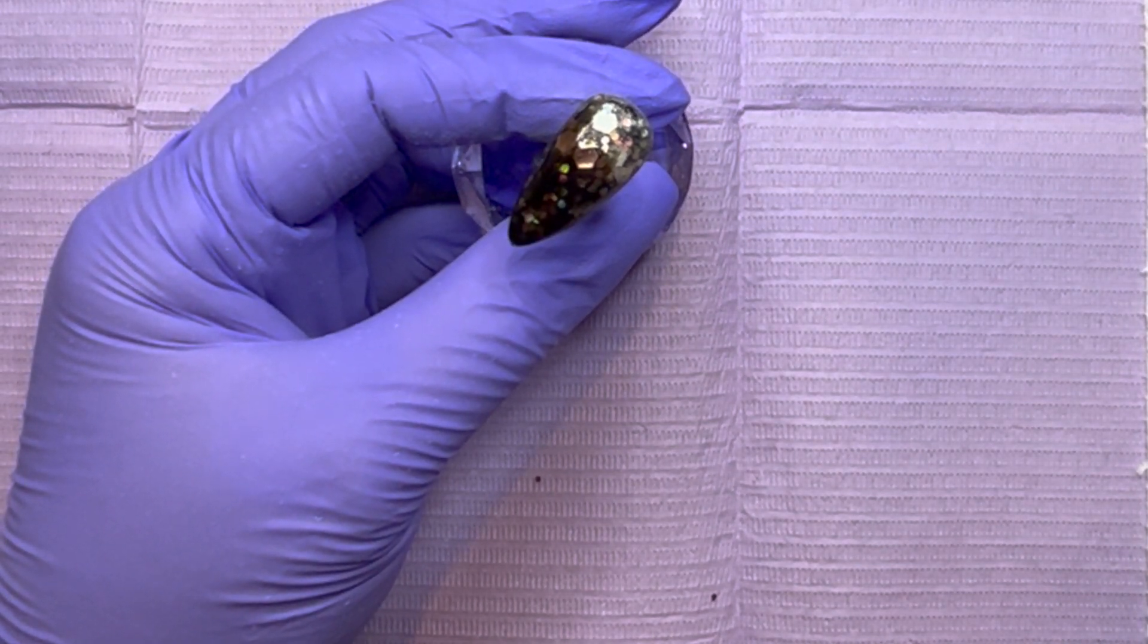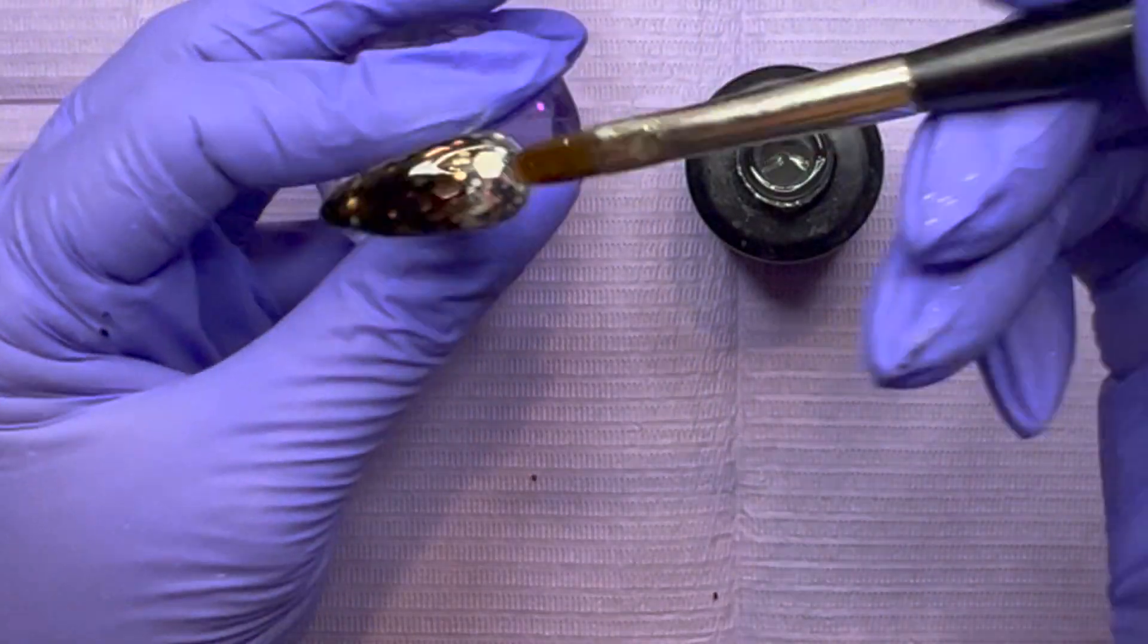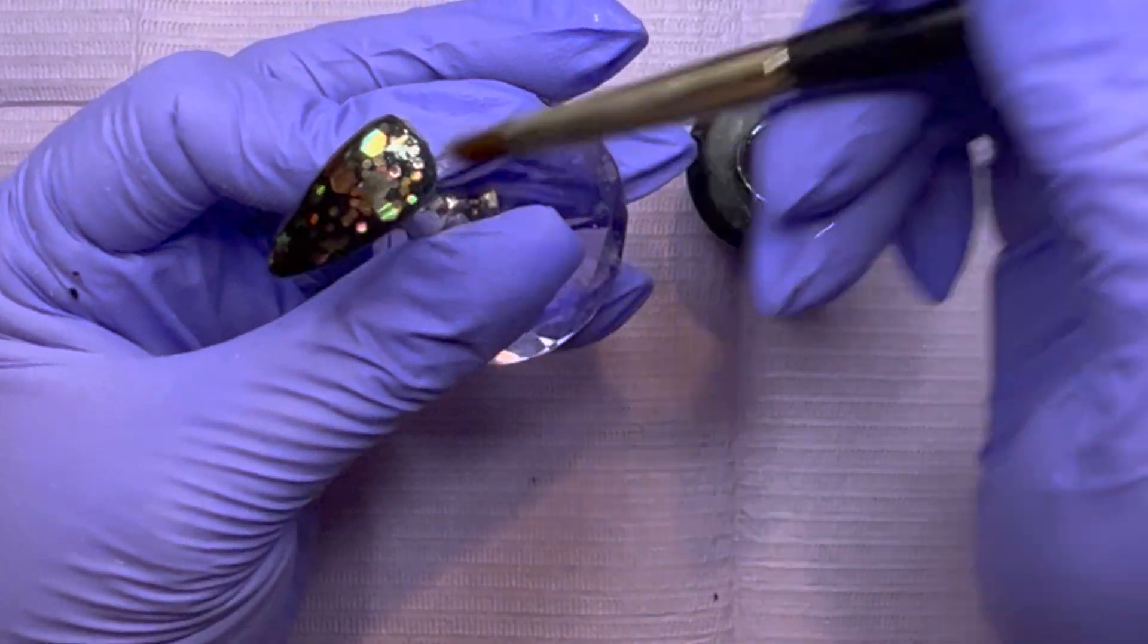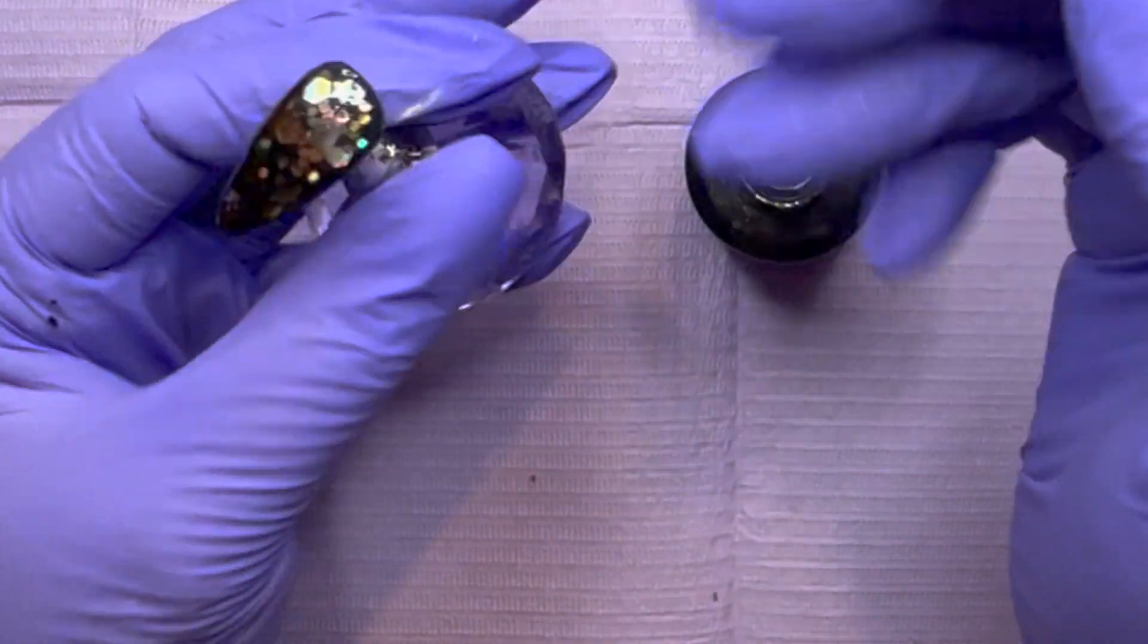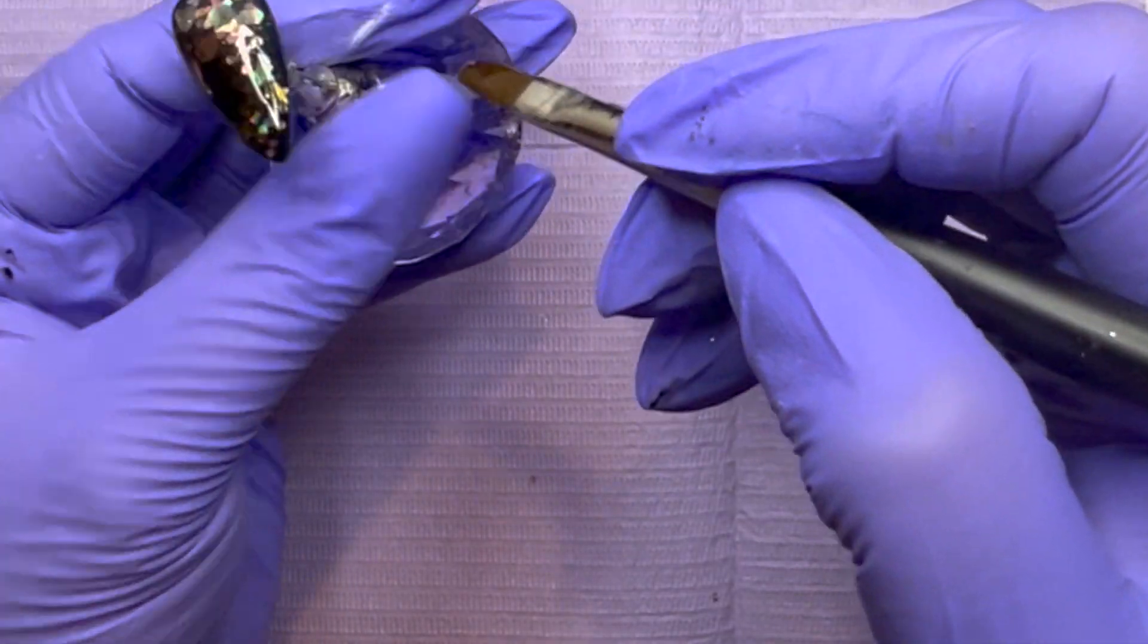For the overlay, all I did was I put a little bit of a transparent black on the free edge and then I used some gel base so I could thin it out and spread it up towards the cuticle edge to give it that nice faded ombre look.